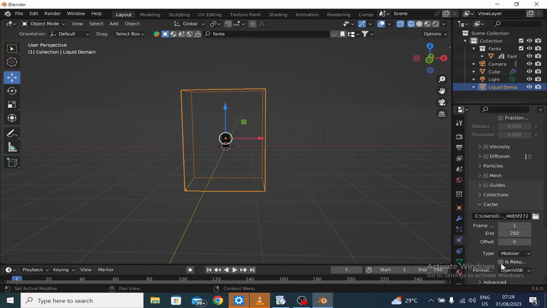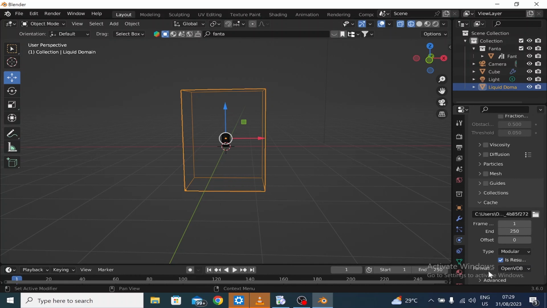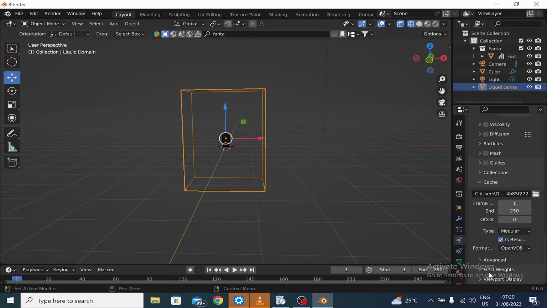Another thing that both modular and the resumable option does is it enables you to bake your objects individually. So after you click the resumable box, you move down to the fluid world.